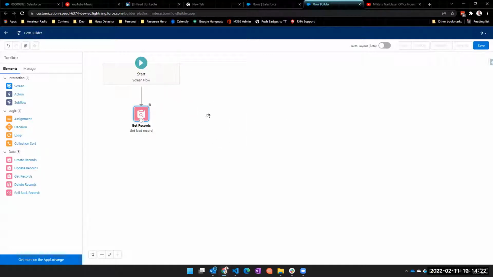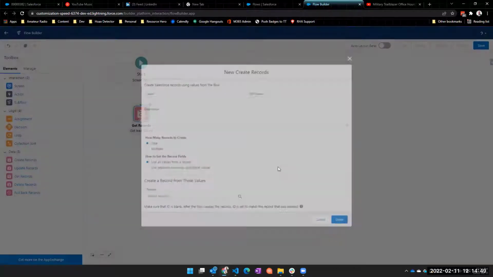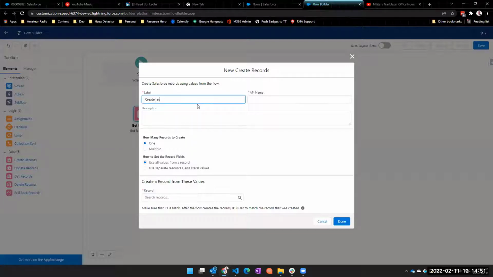Yeah, in any case, let's just say we'll give them a custom UI where they can convert the lead and do some custom things to it during the conversion process. So in this case, we've got our lead record, and let's say from that lead we're going to create an account and a custom object. I have an object in here called maybe a resource record, right? So it converts from a lead to a resource. So we get our lead record. I'm going to say create resource from lead.